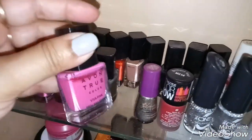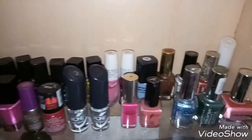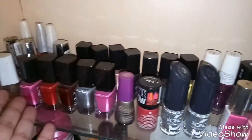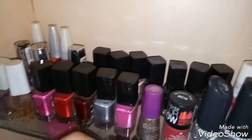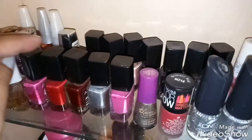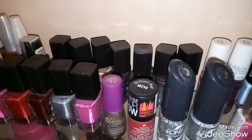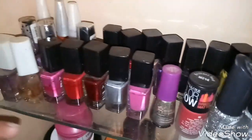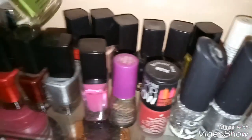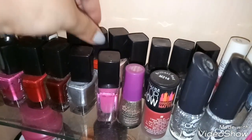I just love using Evan nail paints because they stay really long on your nails. I have many brands of nail paints because I just love collecting them, but these Evan nail paints I've been using for the last 13 to 14 years. I just love them because they are really long lasting and they have a huge variety of colors and shades. These are the big nail paints from their Speed Dry collection, and I've also got some from their Nail Wear Pro collection — some fun colors.